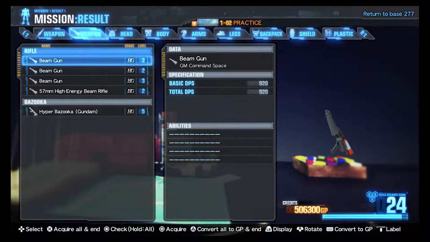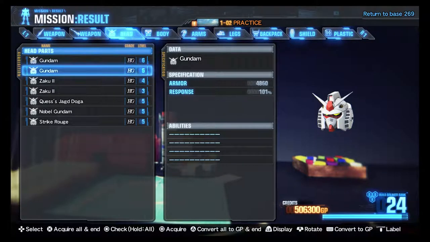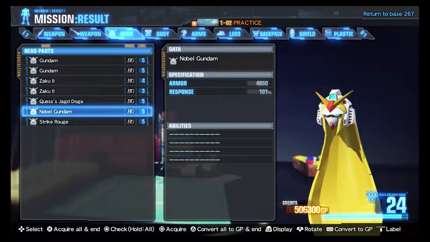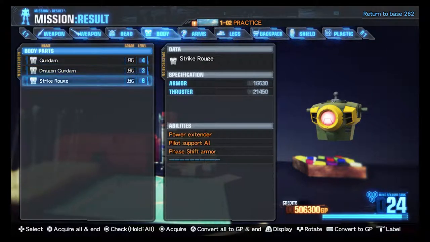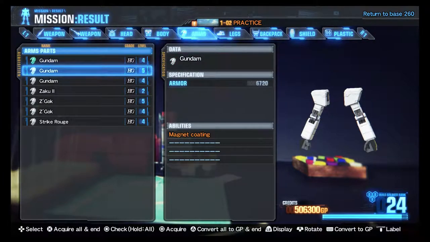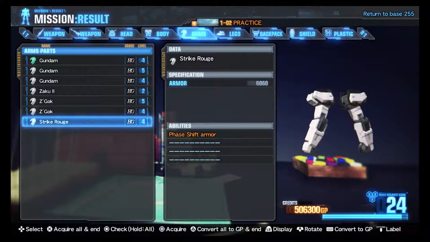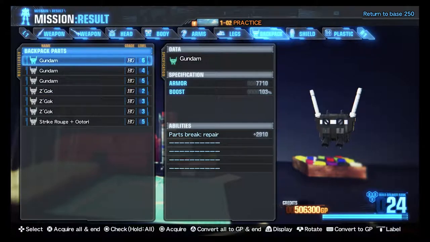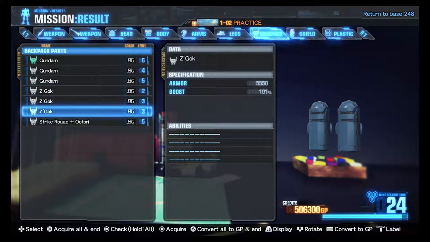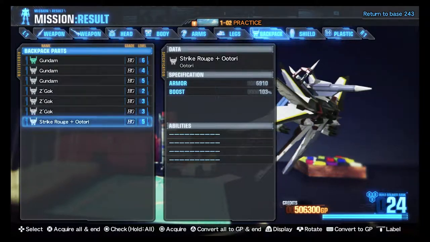What a 57mm high UV. Strike Gundam. Okay, that's interesting. Ruzuka. Strike Rogue. Ah, that's the boss we fought. Oh, they got phase shift armor. Okay. Maybe. So many guns.